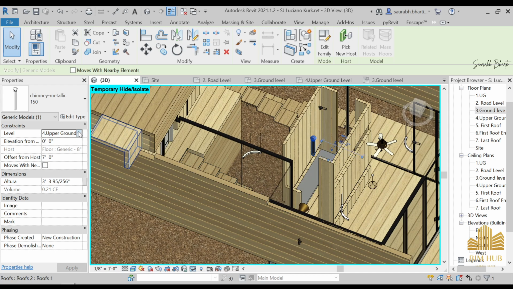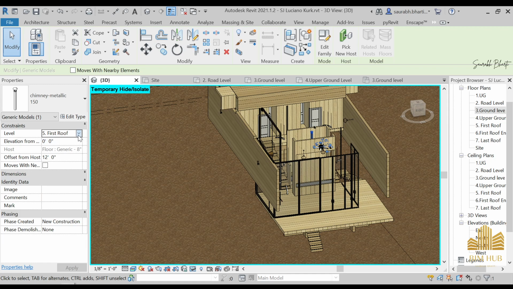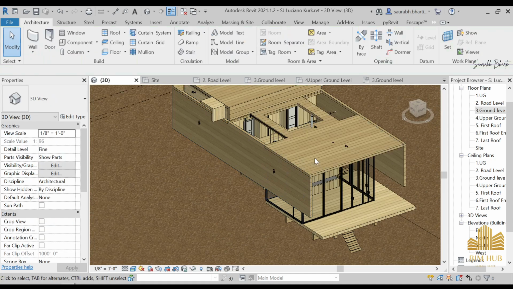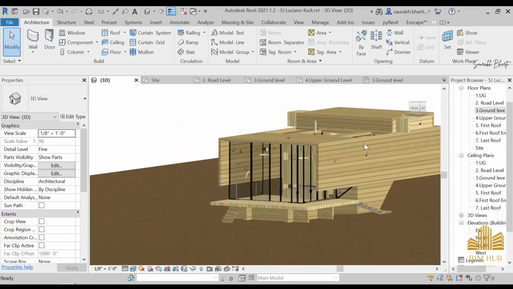It is always wrong if you have made changes in your elevation. So first set it to 0, and now I can see it's still not coming out. So first to end and 0, and okay, and press HR, and now I can see that I have a chimney at this point. So done, everything is done.